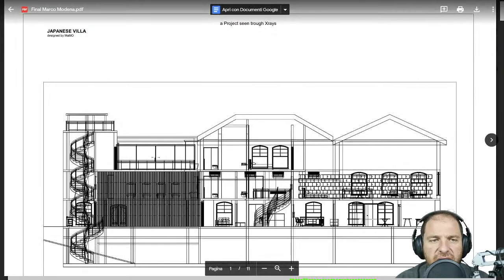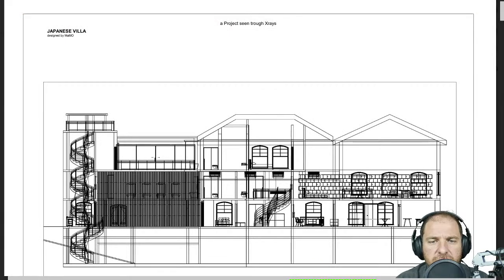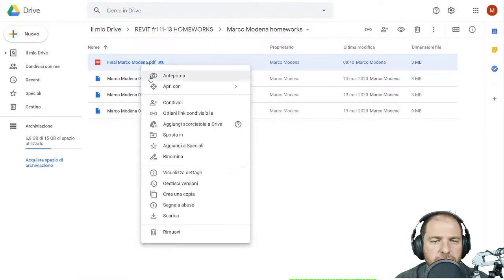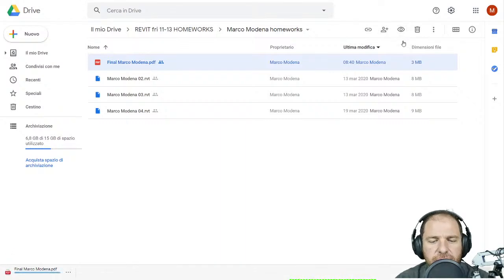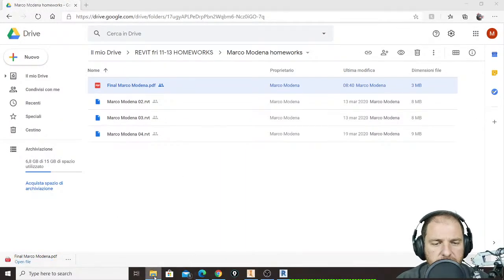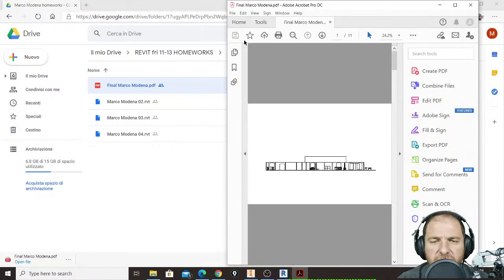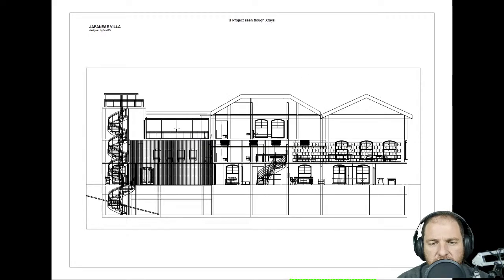We have a section in Drive. It doesn't open well. What do you mean? Let's download it. Let's download it. Then go to downloads, open with Adobe Acrobat. It's the same.